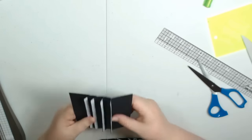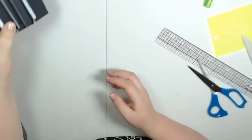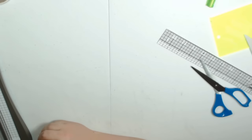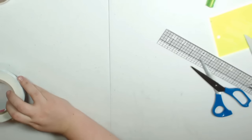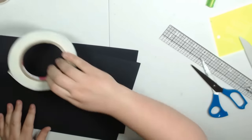Okay, now our binding system is done, and you want to make two. So, on to the next thing. Sorry, moving the camera. Now, we're going to go ahead and do the covers. And then we can add our pages, and then we'll be done. Whoops. Sorry about that. Seemed like my computer blacked out for a second, so I don't know if y'all saw that or not. I hope not.